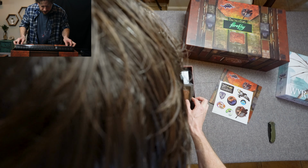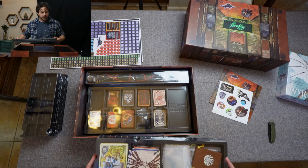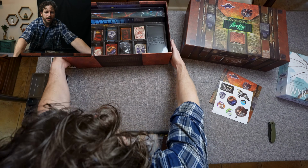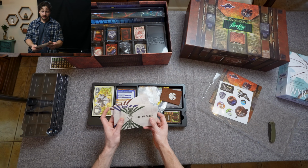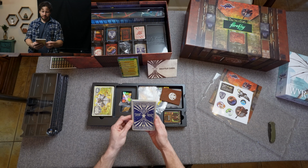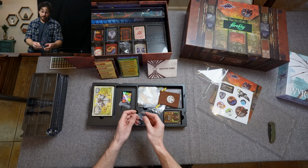Let's pull this section out. There's another section underneath. Let's see what's in this section here. I'm gonna set this over here on top of the cardboard and we'll look in here. Solo play cards, story cards, setup cards. These are envelopes. Playing solo, game setup, contract quirks, standard game setup. Lots of big cards in here. And these cards are huge. Oh man, look at this.